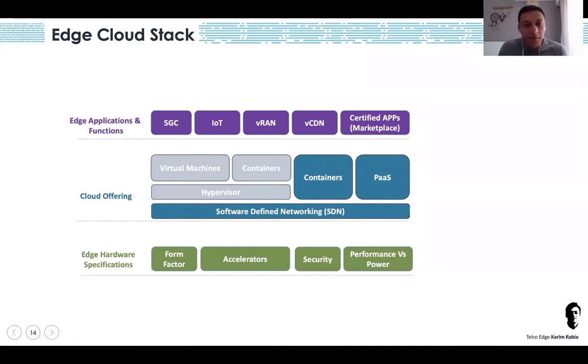But I would like to stress one point. Again, I would say that the certified application or the marketplace is really one of the main requirements in the market nowadays. So I don't want a static stack as an enterprise customer, where I get a 5G core from your side and the IoT application. No, I need to have the flexibility at any time to start adding applications and to mobilize applications.